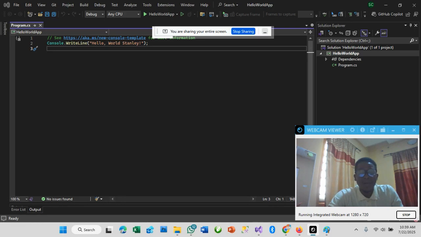So let's go to the second type of variable, which is the string. Strings are variables that are used to store text information. Anything with letters, words, or even full sentences can be stored in a string. Your name is a string, like my name, Stanley, is a string. Your city, Ikeja, Lagos, is a string too. Strings are always written inside double quotes. So whenever I want to write a string, I write it inside double quotes, like "hello world" or "Stanley".